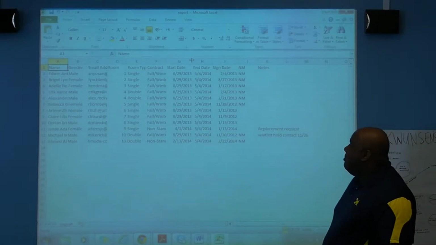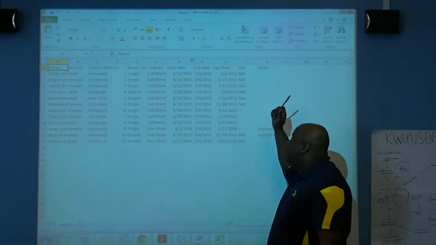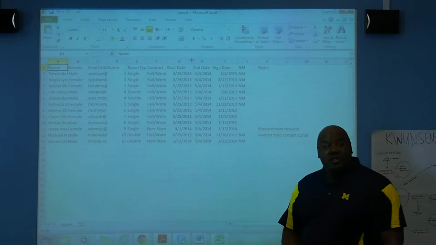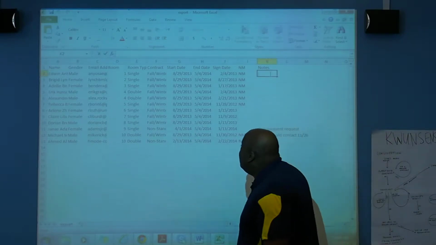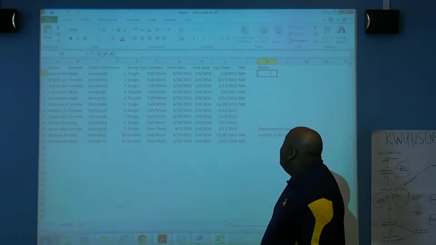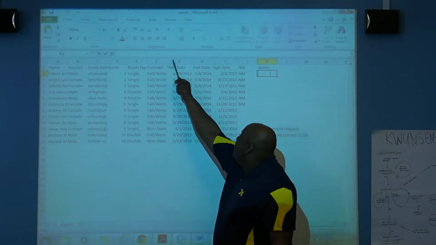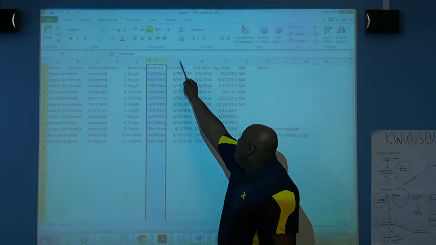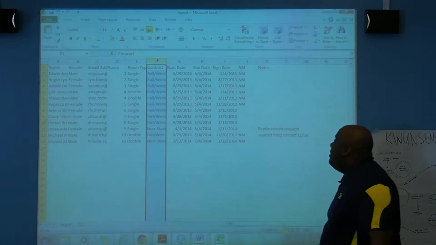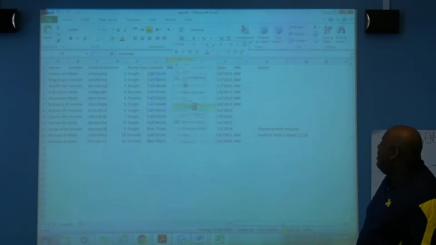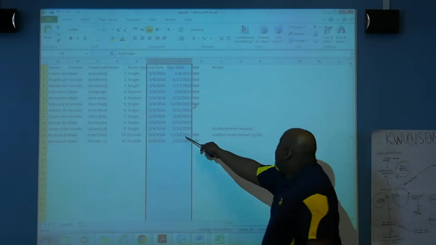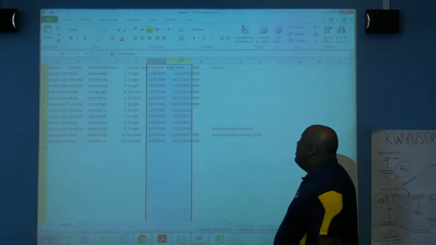All right, and then you can manipulate all the cells, and this is a good point because not everybody uses Excel. For example, you can delete F and G. If you highlight and click and delete, and then you can highlight G through I and delete.